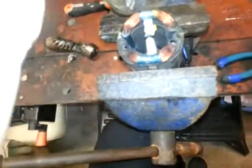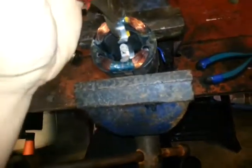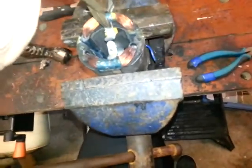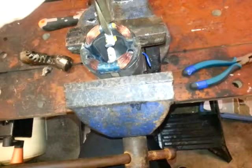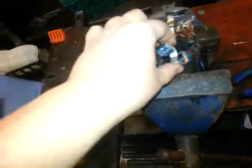Let me see if I can show you one-handed. Now I'm going to have to do it with two hands. You can see it's now free, and these clips are what originally retained them in. Just bend them out of the way like a bit of tinfoil really. This one's going to be a bit of a git, but I'll soon sort that.